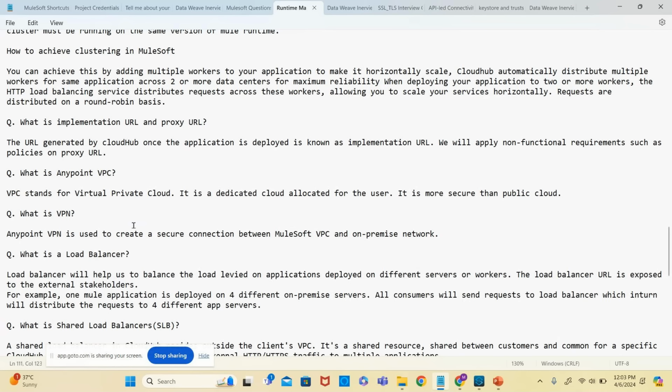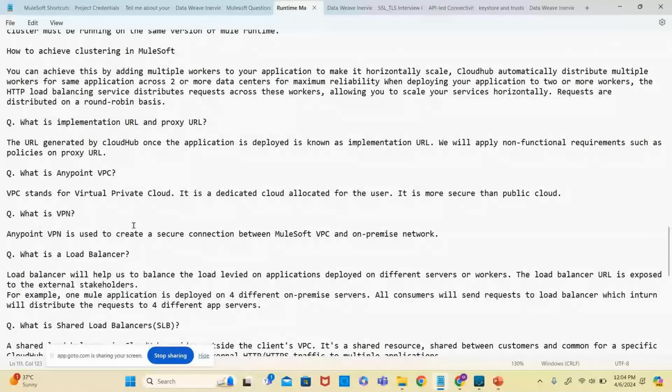In some cases, using VPN is the same thing, like that. In some games, we are using VPN. Yes, VPN is the same. The concept is the same. Maybe terminologies will be different. We are trying to create an exclusive network to connect with the cloud available for us. They are calling it VPN, maybe Anypoint VPN. If some other company names it, they may name it differently, but the concept is the same.